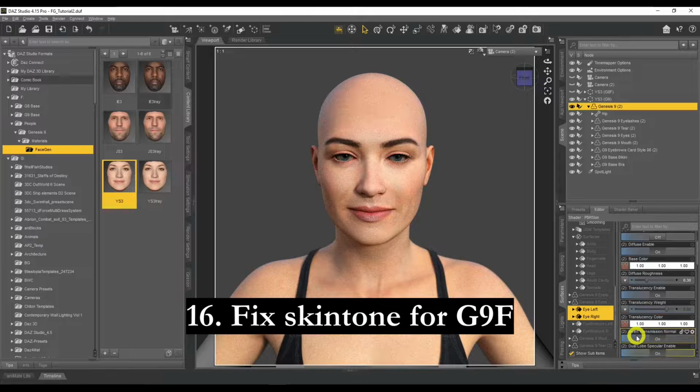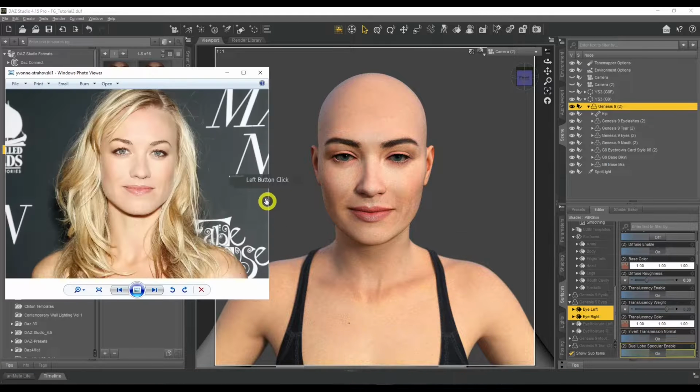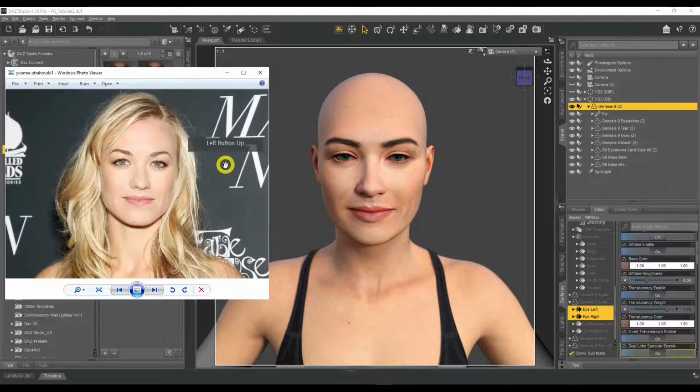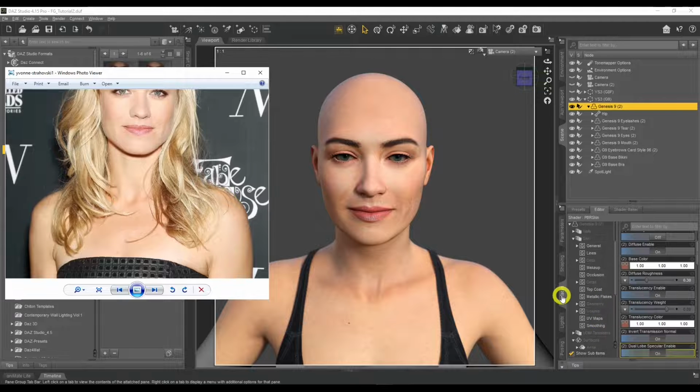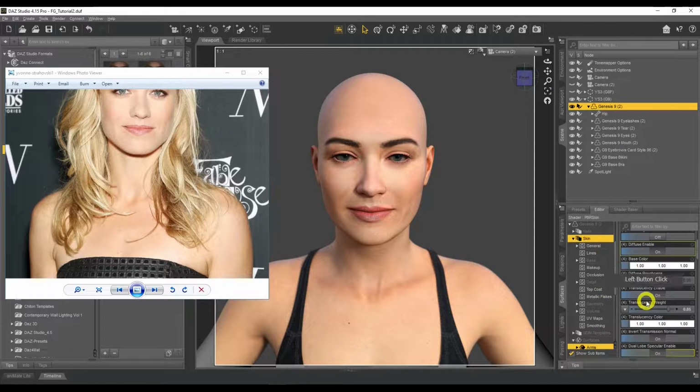So let's have a look at the skin. So let me pull up that image there. So skin's pretty accurate. With the flash here, it's a bit difficult to tell. So I think we still need a bit of brown here maybe. So let's go to our surfaces tab here. Let's go to our skin here, click on skin here. Let's have a look at the texture here.